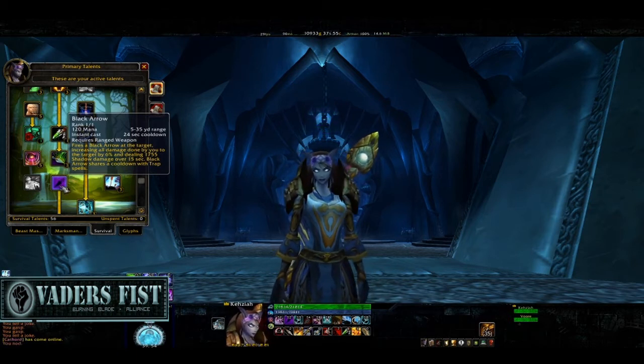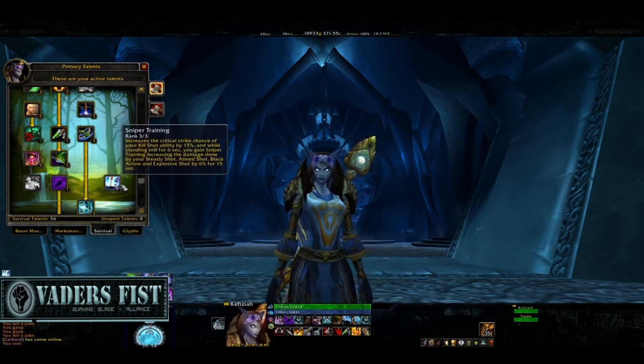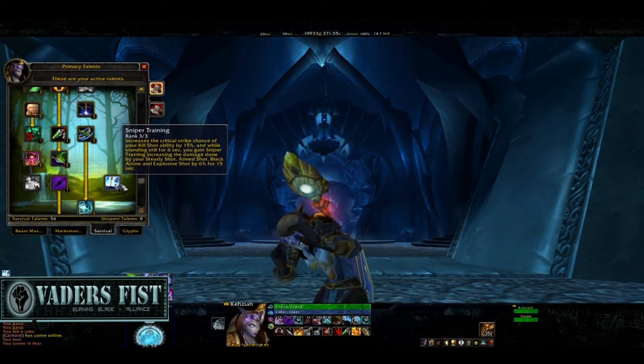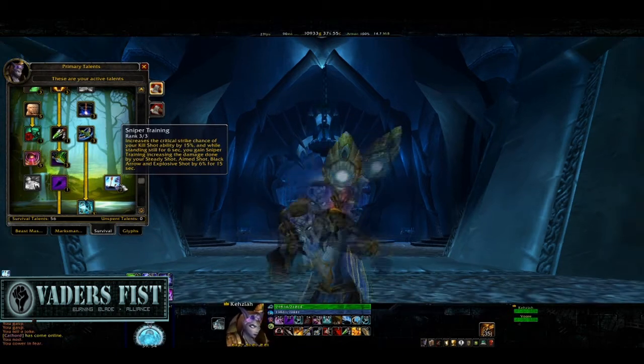Sniper Training is a bit tricky for heavy movement fights, but basically works like this. Stand still for 6 seconds and get a 6% buff to Steady Shot, Aimed Shot, Black Arrow, and Explosive Shot for 15 seconds. So it's a good little buff.